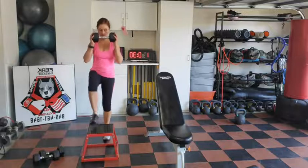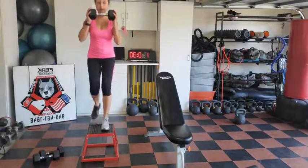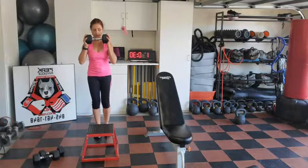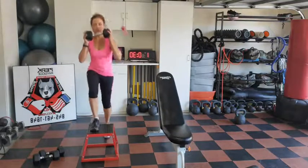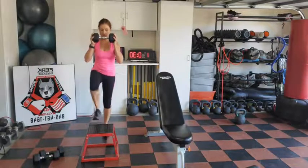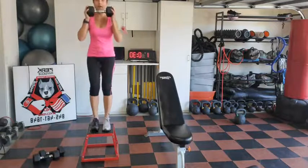step up, alternate your legs, step up, step down, right, left, right, down, left, right, left, right, left, keep on going, good work.